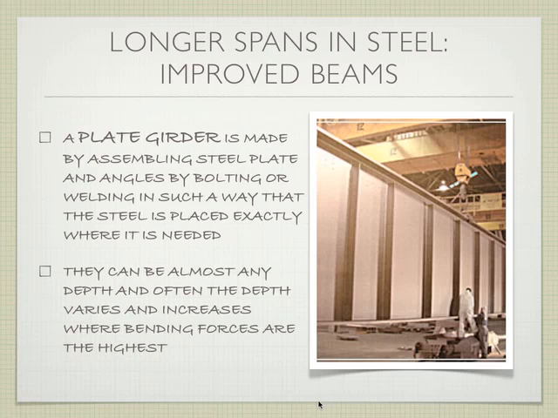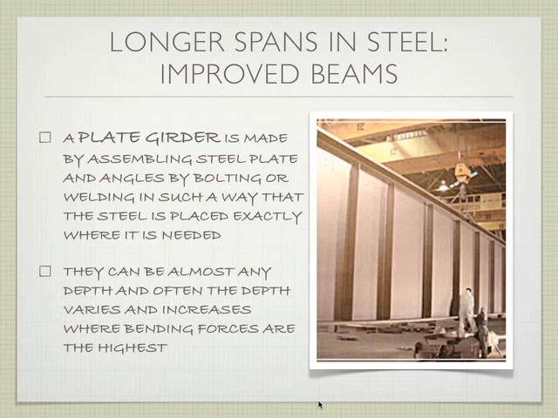If we need even deeper than a castellated beam, we can make what's called a plate girder. And a plate girder is basically a giant I-beam, right, that's made by assembling individual plates of steel, right, and welding those plates together. So you think about when you're driving on the road and PG&E or East Bay Mud dug up the road and they didn't finish in time and they had to go home, and they cover them up with those big steel thick plates, right? Same concept here. We're taking those plates, we're welding them together, and we're making these giant beams out of it, right? And so you can see the size of the person and see the size of the beam, right?